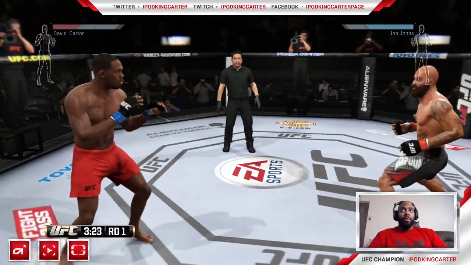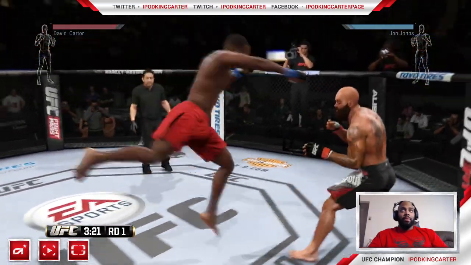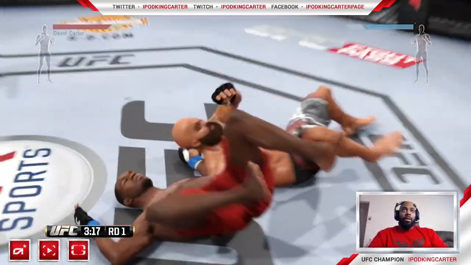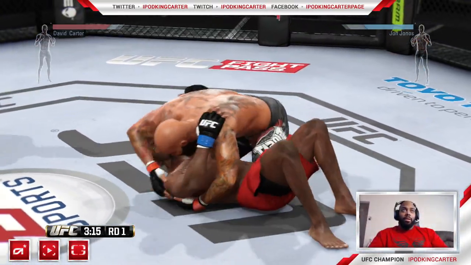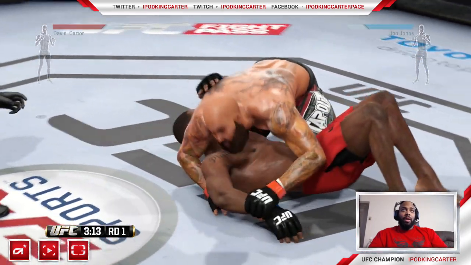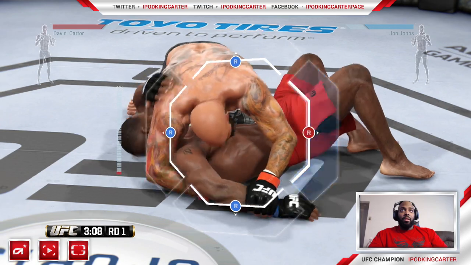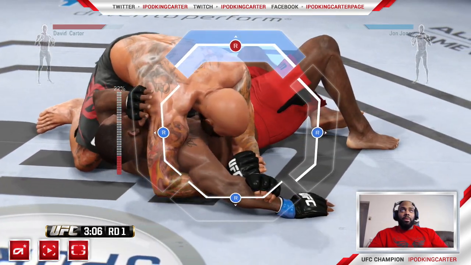All right, let me get my stamina back. Like, let's take him down for a slam. Then immediately go into maybe an arm bar? Oh, Kimura, let's do it. Come on.